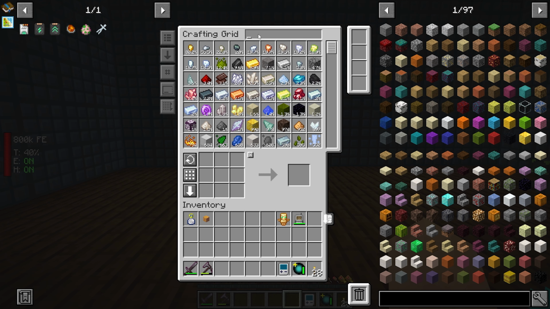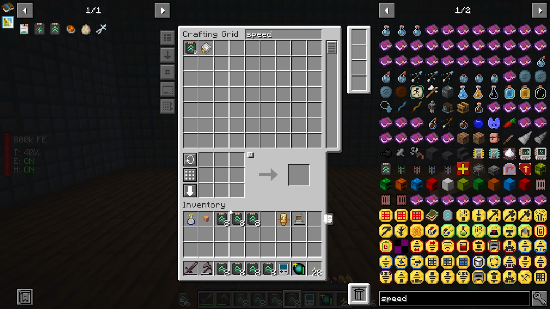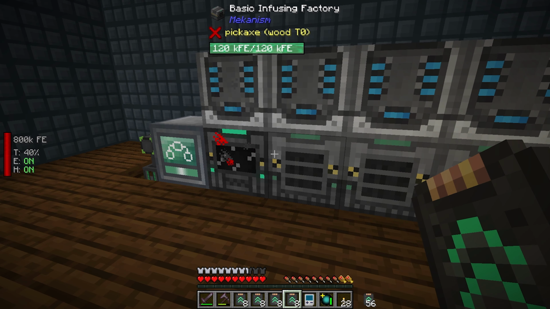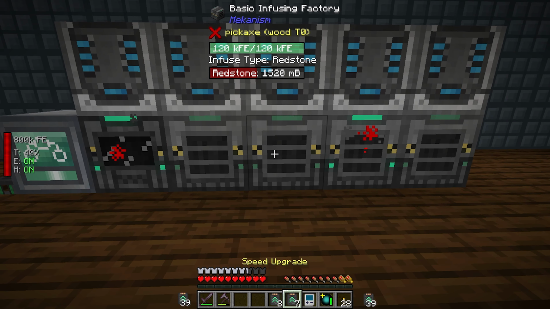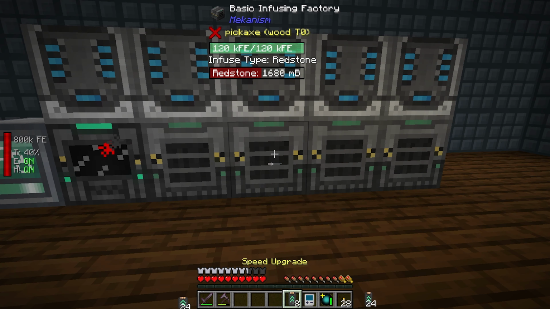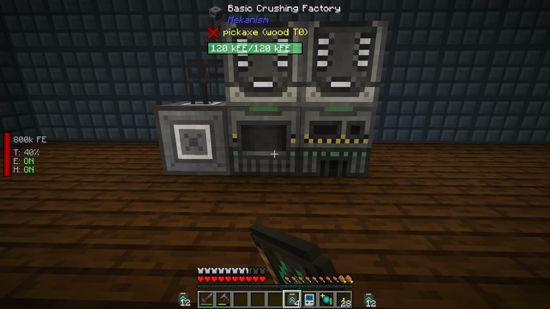I always generally try to go energy upgrades first versus speed upgrades, because once you get the speed upgrades in there without energy upgrades, oh my goodness, it uses a lot of power. But yeah, just get your upgrades in there and boop.